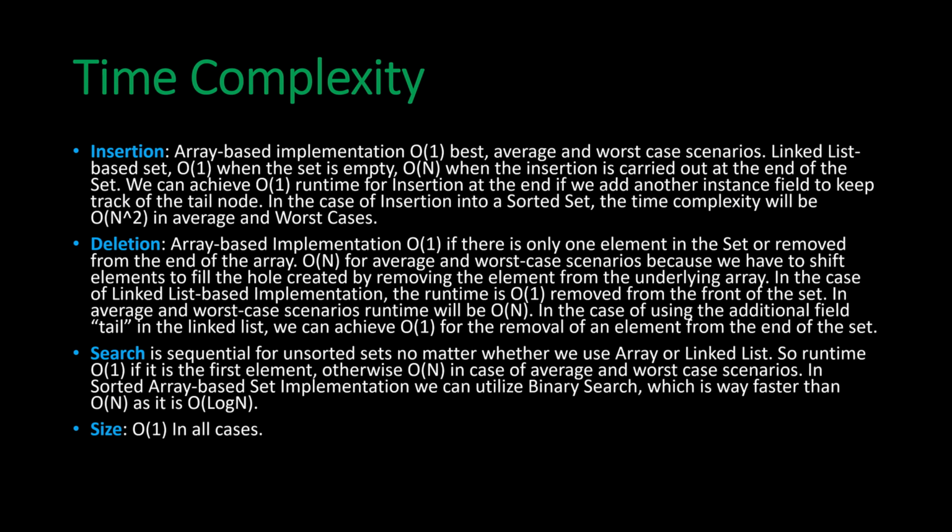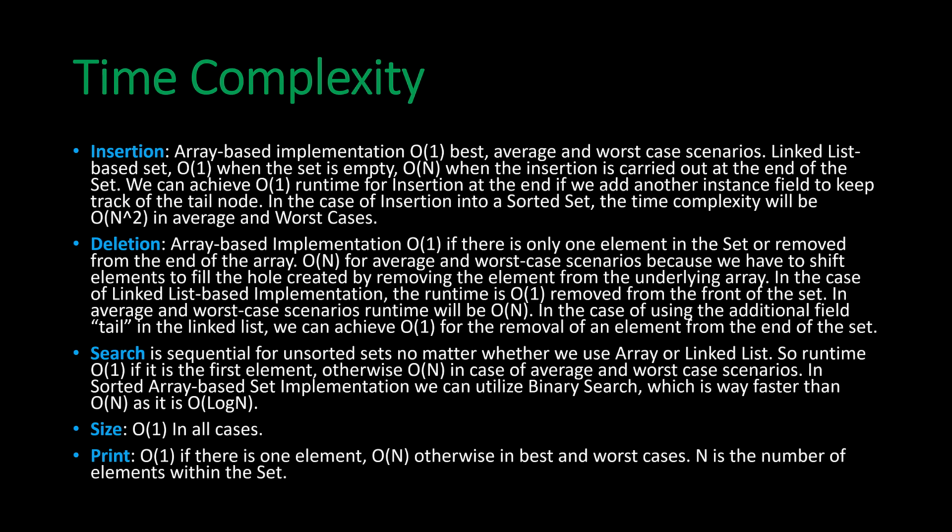Accessing the size of the set is O(1) always, because we can directly return the number of elements stored within the set. And print function O(1) if there is one element, O(n) otherwise. In best and worst cases, n is the number of elements stored within the set. So print has linear runtime, that is O(n).